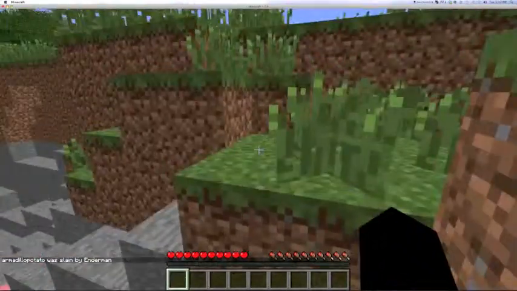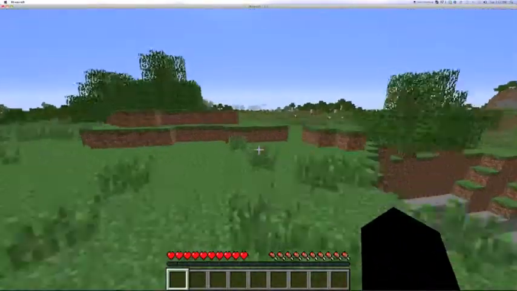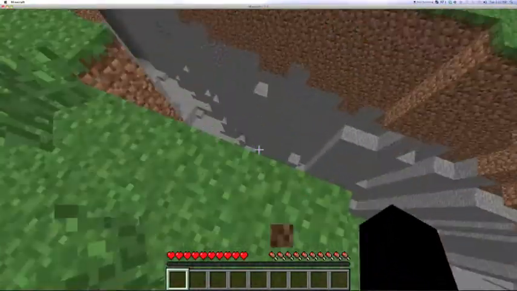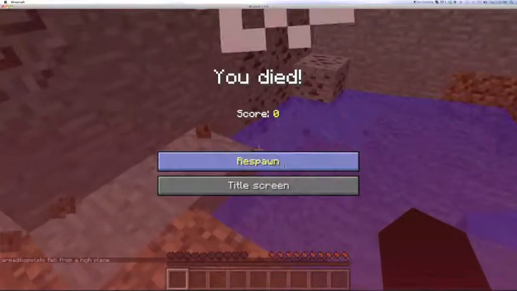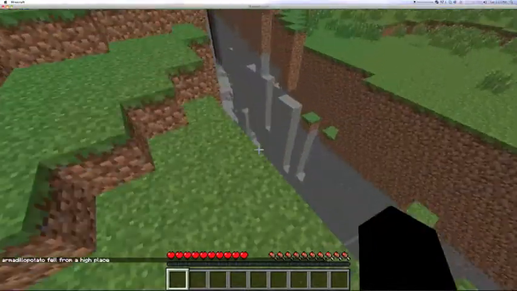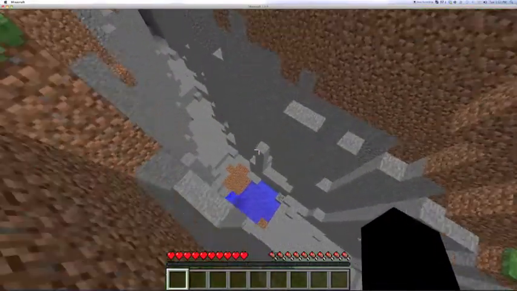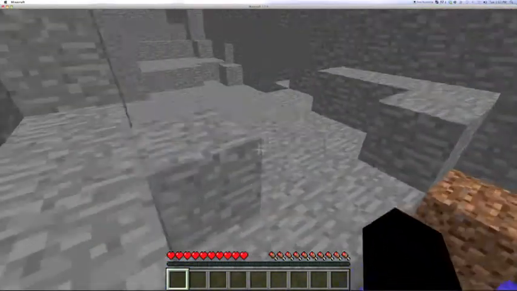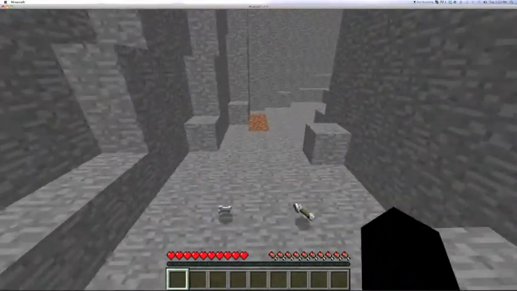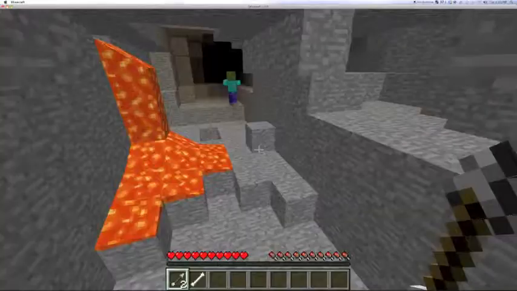Well, I know how to get there an easier way now, because I saw that little passageway. I know where that is. Oh no, I took a chance. Here it is. It's the whole way up there. Gotta get down. Gotta get my stuff, and I can kill that Enderman, hopefully, because I want that Ender Pearl, if he even gives me an Ender Pearl.